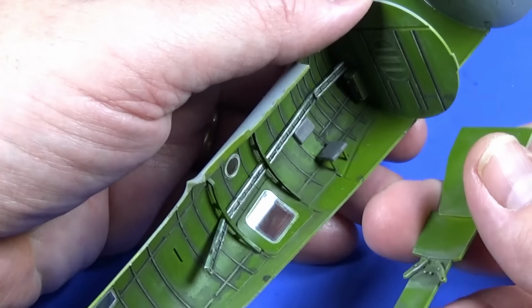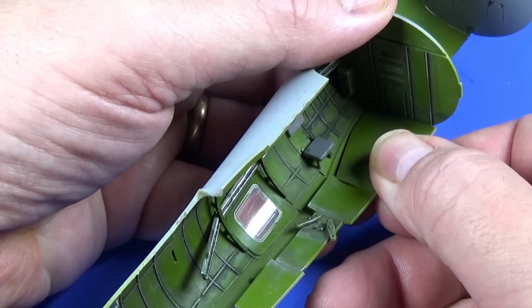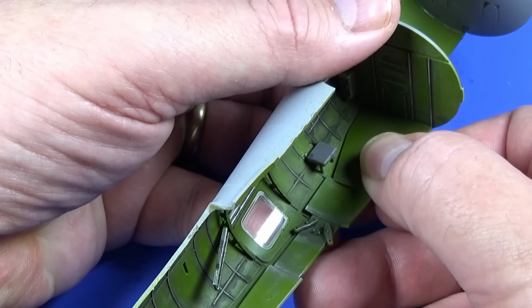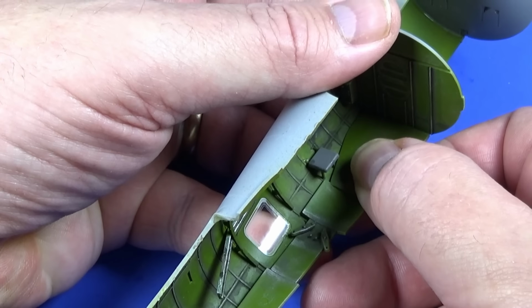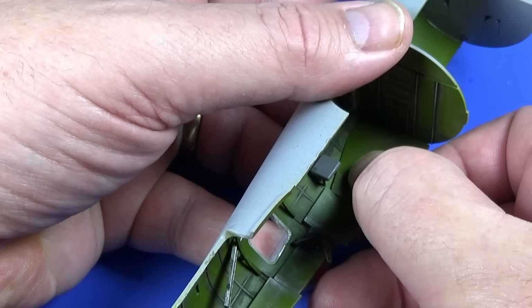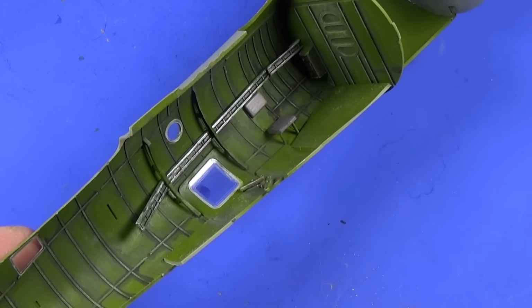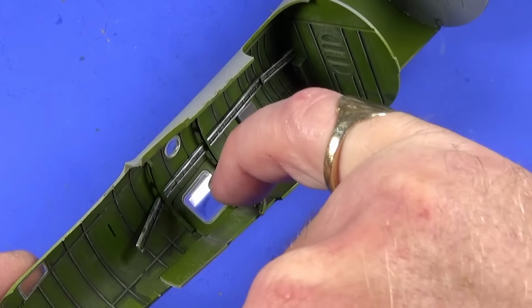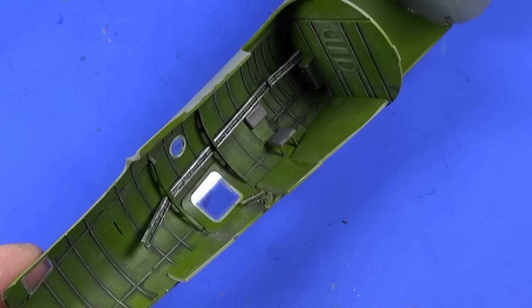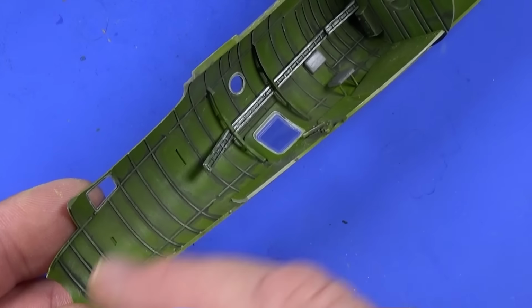I'm pretty sure it goes on the bottom of that, like there. Onto that. There, like that. And we'll glue that into place first and then worry about the back end. So there we go, just sits in like this. So we can put the machine guns on the two supports there. Then there's a bulkhead that goes here. Then we can do the rear turret.